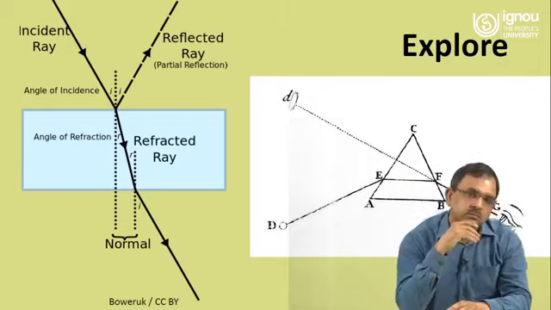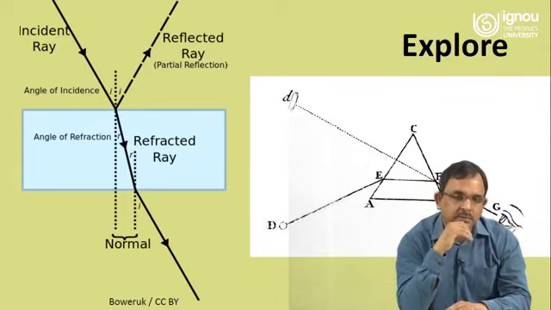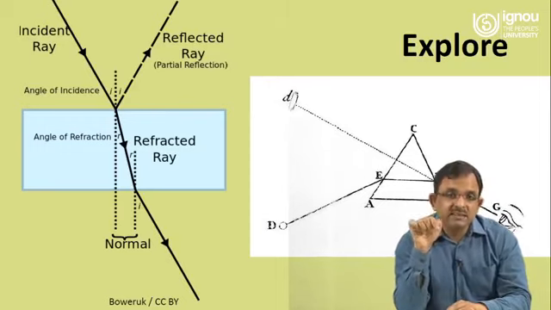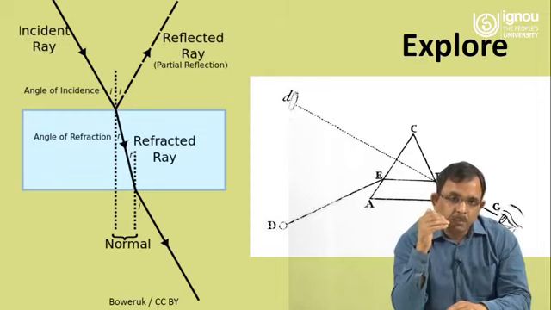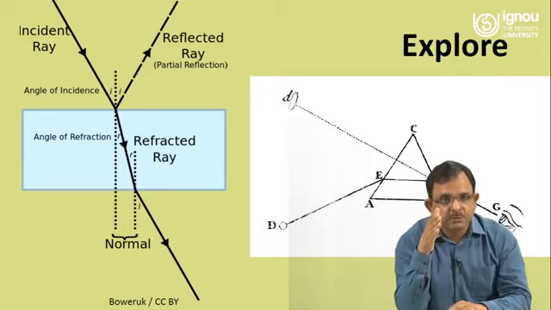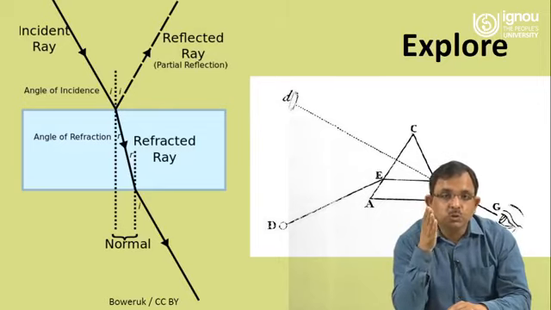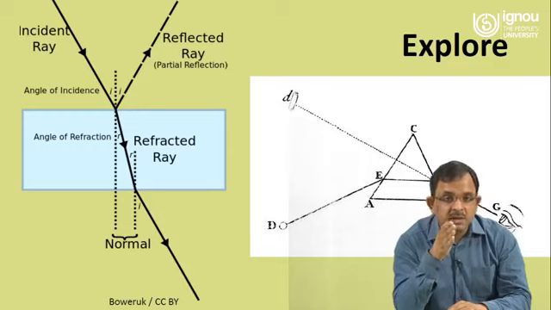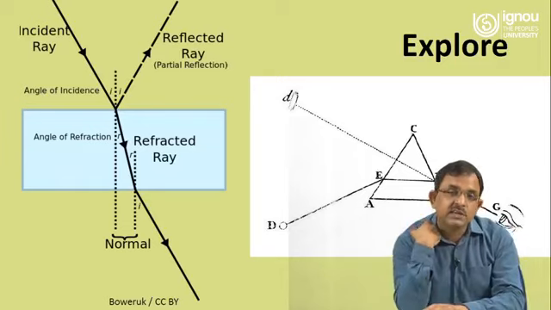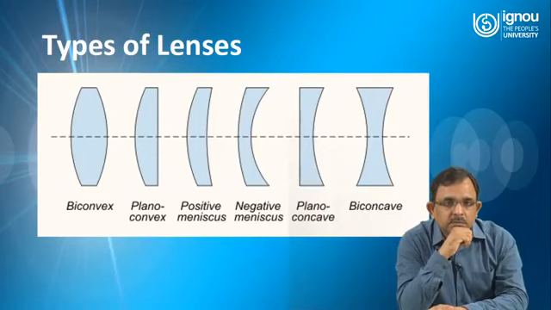They will mark those points on the paper and draw a line. Then they will themselves observe that the point where the incident ray is coming and the point from where the refracted ray is going are not the same. They are different points. It means that light is not moving from air to glass in one direction. Similarly, when light comes outside from the glass to the air, it again changes its direction, and this change of direction is due to the density of the medium.